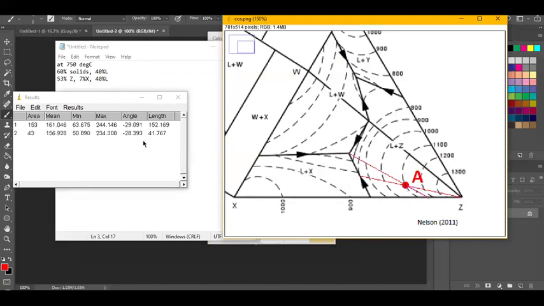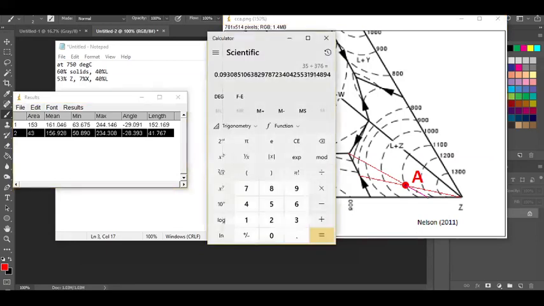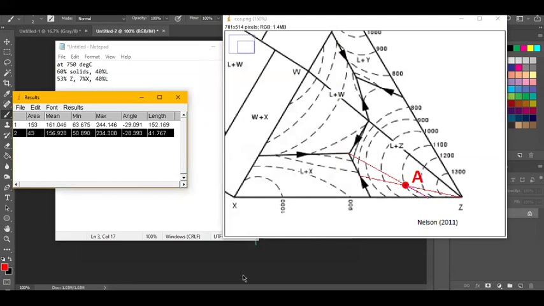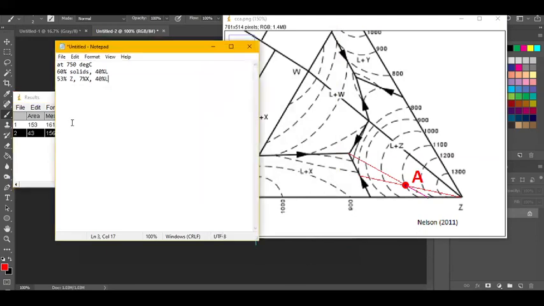Then measure using M. So you get 41.7 divided by 152.2. That's only 28% liquid left. Since only 28% is liquid, about 72% is solids. And again, we can compute the amount of solid.